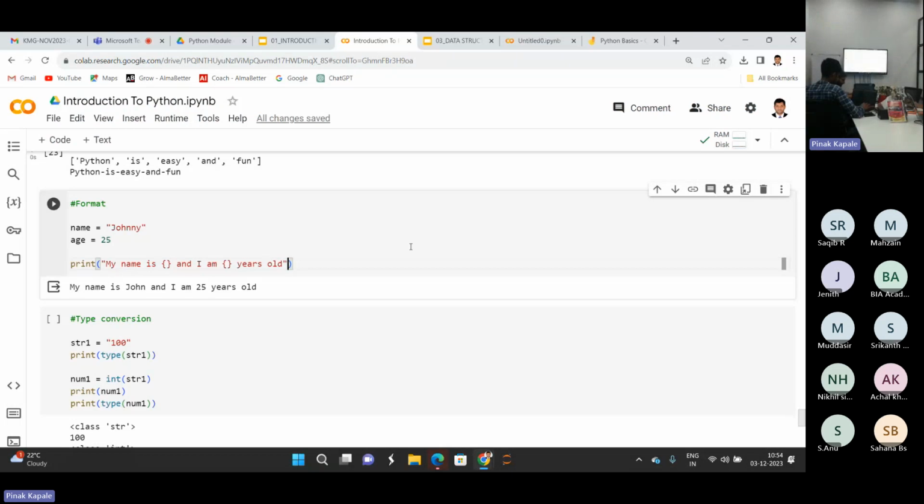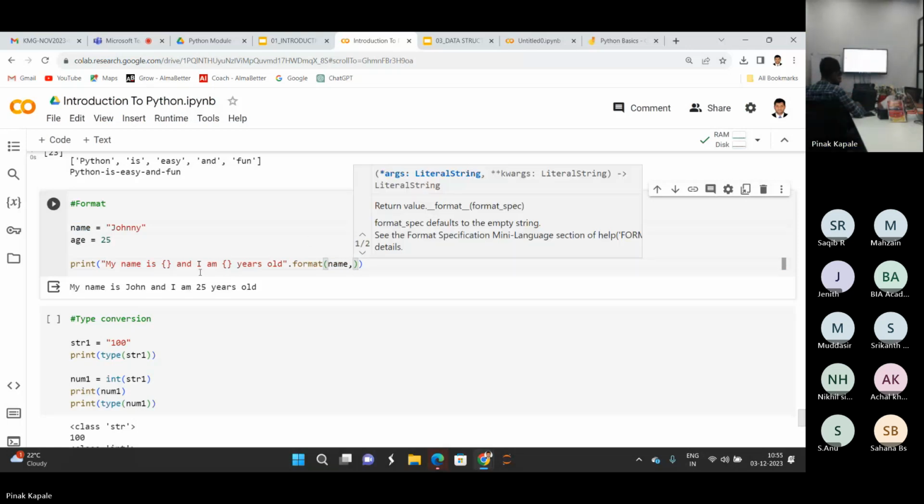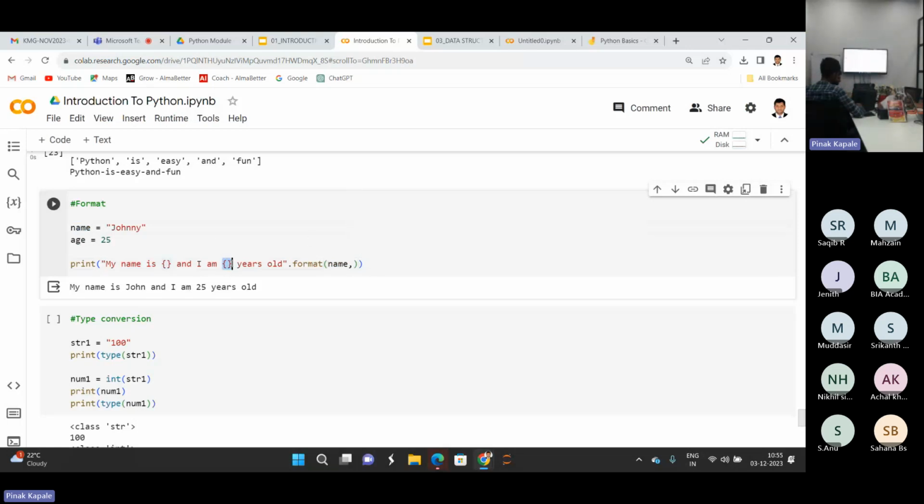After that you will have to give the format method, and for the first gap, for the first dynamic printing you should specify this variable name. And then for the second dynamic printing, for the second gap, second fill in the blank, you should put this second variable.